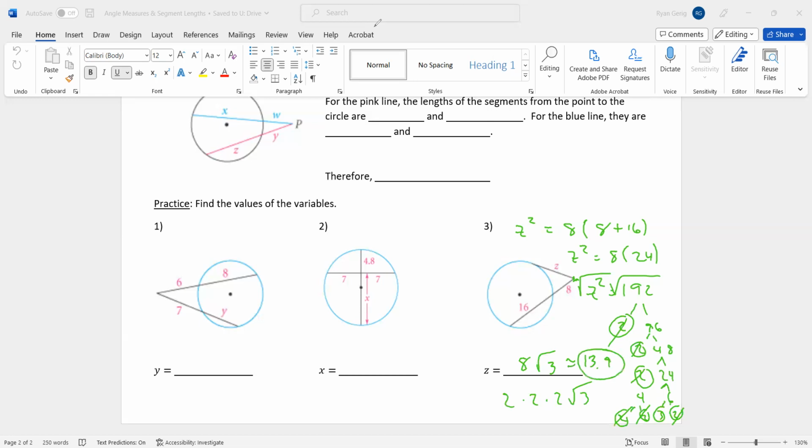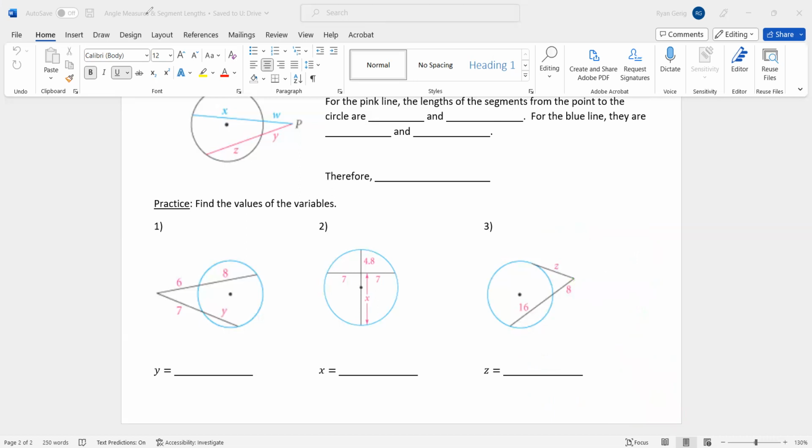Okay, so a real quick recap, not just of the segments, but of both. First thing you want to do is, are you looking for an angle or are you looking for a side? If you're looking for an angle, you're using the front. If you're looking for the side, you're using the back. Then where's the intersection? Is it inside or outside? That gives you the different situations. If you follow that basic template, you should be okay with this lesson. And that's it.